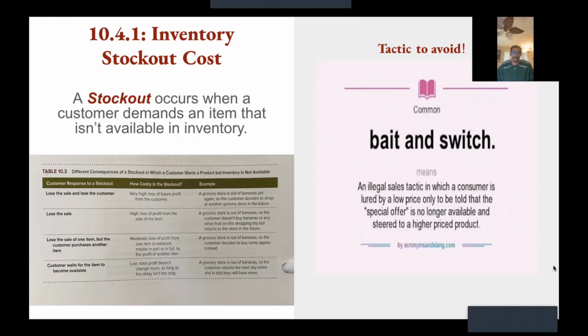So if a customer wants a product and it's not available, then this situation is referred to as a stockout. Simply put, a stockout is costly to a firm because it irritates their customers. But not all stockouts lead to equally irritated customers, which means that the cost of not having inventory can vary considerably. To explain, the table provided below divides the possible reactions of a customer to a stockout into 4 buckets that differ in the severity of the consequences of the stockout.